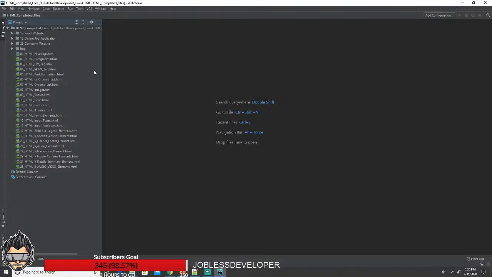is. The first file, the tags which we'll be looking for today is heading tag, paragraph tag, div tag and span tag. First 4 tags. We will know about those things in detail. Only if we know about them in detail, we'll understand what those tags are and what those attributes are there for. The first thing is HTML headings.